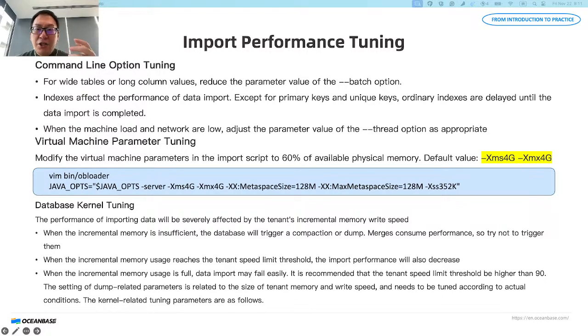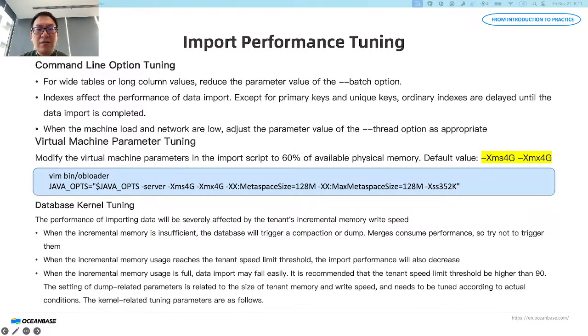Finally, let's turn to tuning the database kernel. The performance of the database kernel when importing data will affect the write speed of the tenant's incremental memory. When the incremental memory is insufficient, the database will trigger a merge or dump. Merges consume performance, so we can adjust the memory size and try not to trigger its compaction or dump.